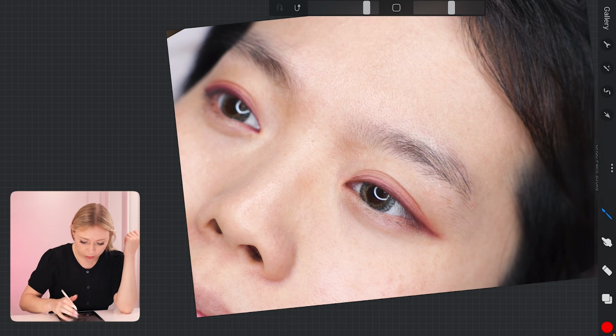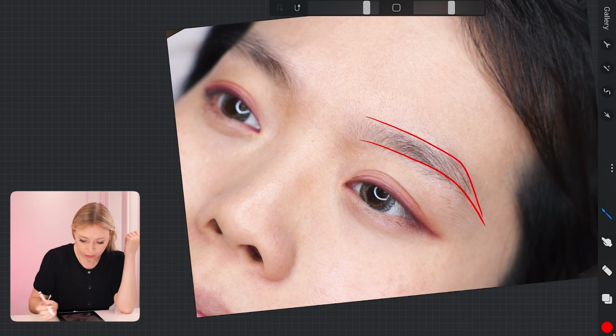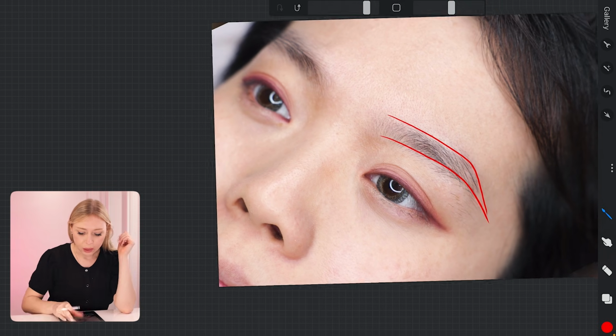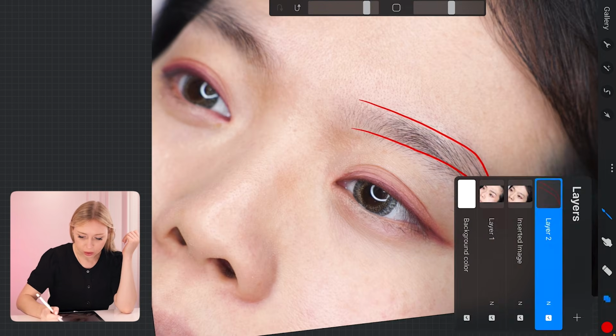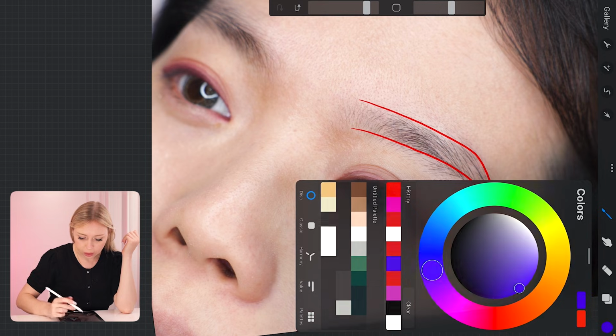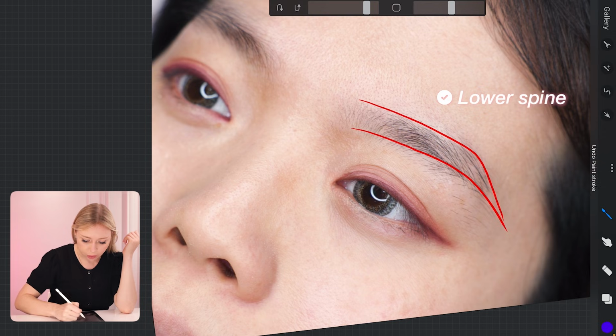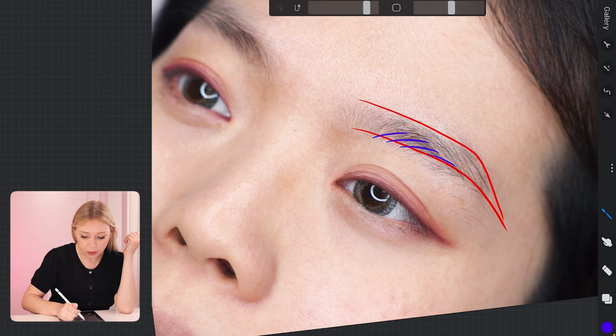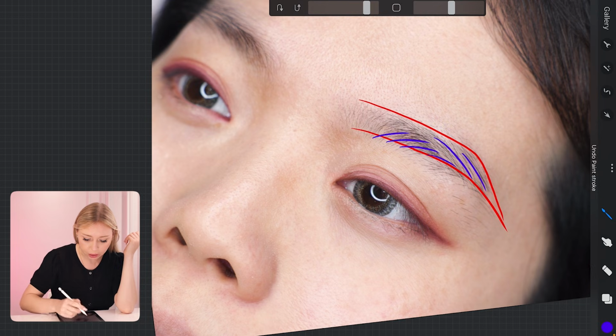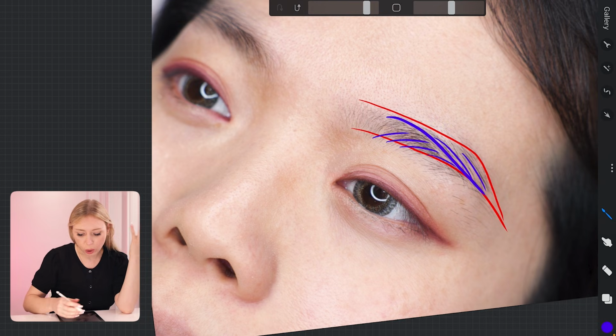Now in this case, the shape that I'm going to draw for this client is going to be the first case, something like that. So this means that for this client, I'm going to draw the lower spine, and it's very clear over here. We have some strokes coming upwards, but then suddenly everything goes down. This means that there is a spine which kind of divides these two sections in between.